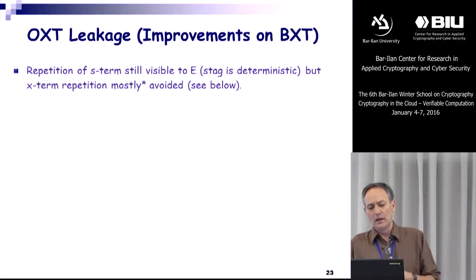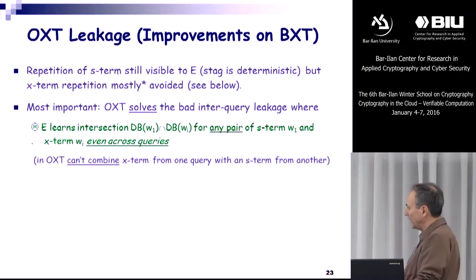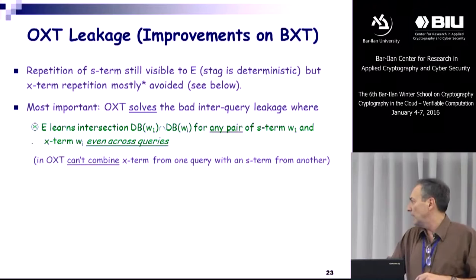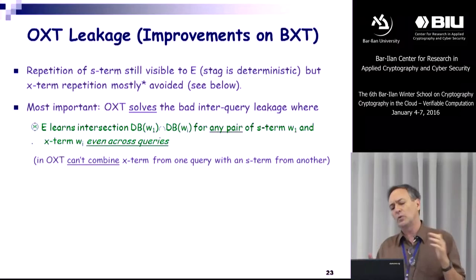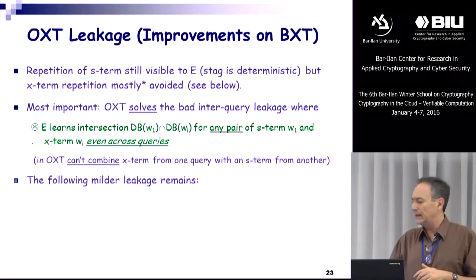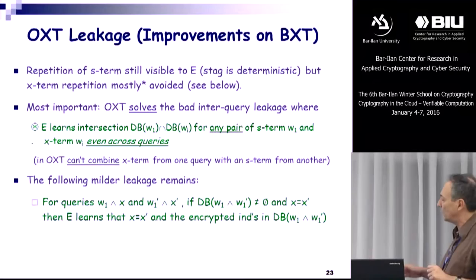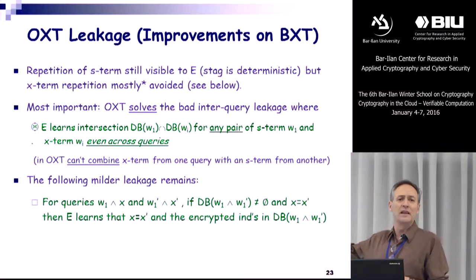Okay, let me talk about leakage, because that is the tricky part with all these things. So doing all these non-interactive solutions, we solve all the leakage that comes between cross query interactions, except for the following annoying leakage that we still have. It's much less than what we had before, but to me it's still annoying, and that's my final solution. I will not show how to get rid of that because I don't know how.